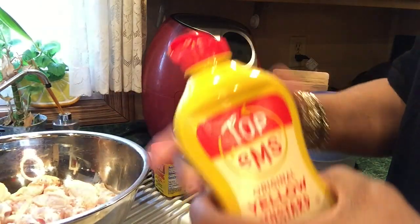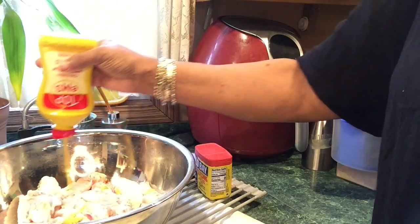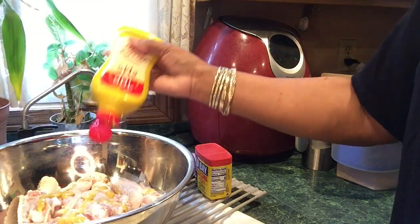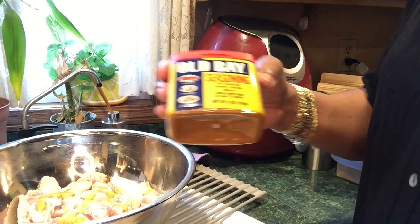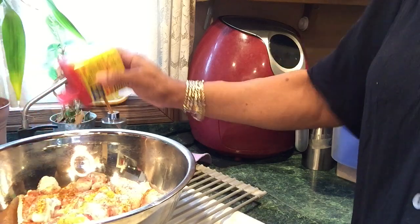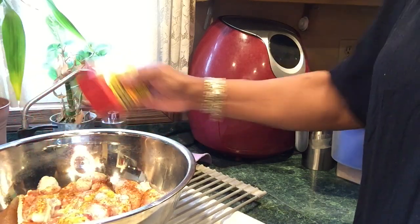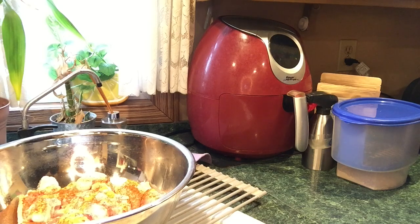This is what I'm going to do to my wings. Here they are. I'm going to slather them with some mustard, just regular hot dog mustard. That's a good squirt. Okay, that's good. And I'm going to season them with some Old Bay seasoning. Season them with whatever you want, because the breading is seasoned, so you can skip this step if you want to. This is what I do. Put my glove on and smush it.